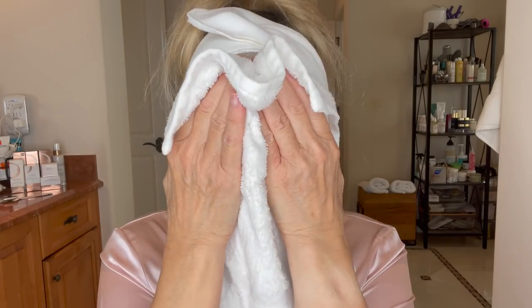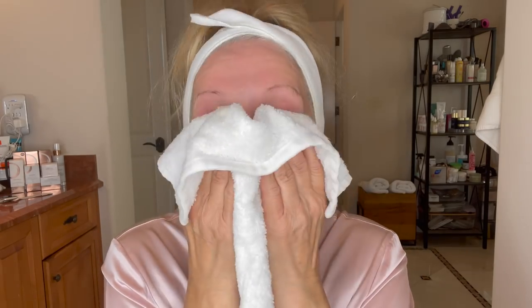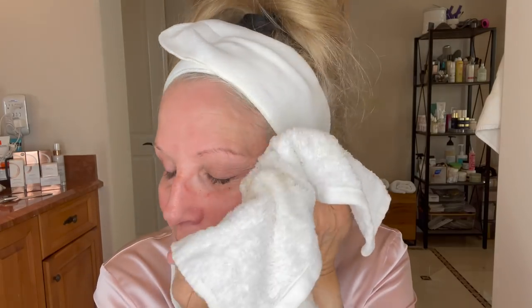We're just going to leave this sit and I will be back. We are back and it has been about 15 minutes. I wanted you to see how it dries down — it is tacky. You can see it's sticking onto my fingers. So I have some warm washcloths here. Of course, if you're at your sink or in the shower, you just rinse it off. I'm just going to lay the warm cloth on for a second to help soften it, then start wiping away. The mask is off now and I think you can see a big difference in the skin — it just looks really fresh. Any redness you see is not from the mask, it's from me wiping with a washcloth.